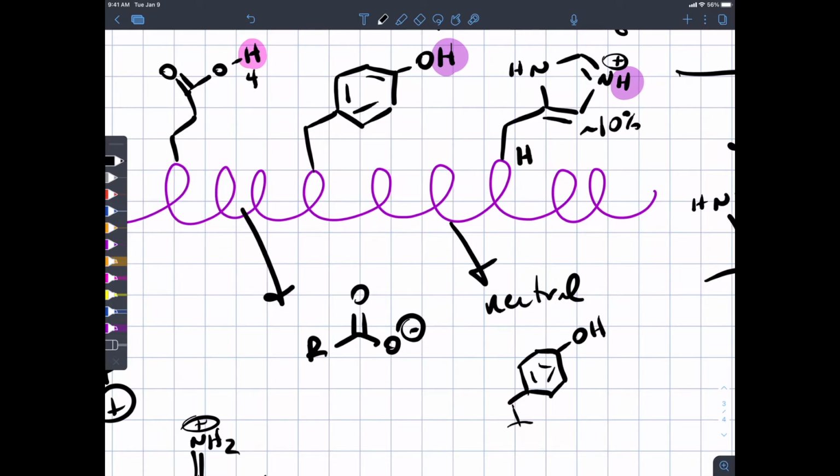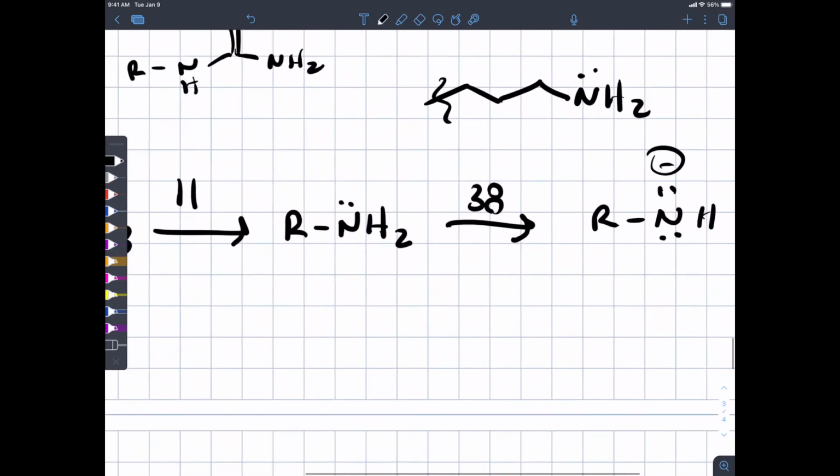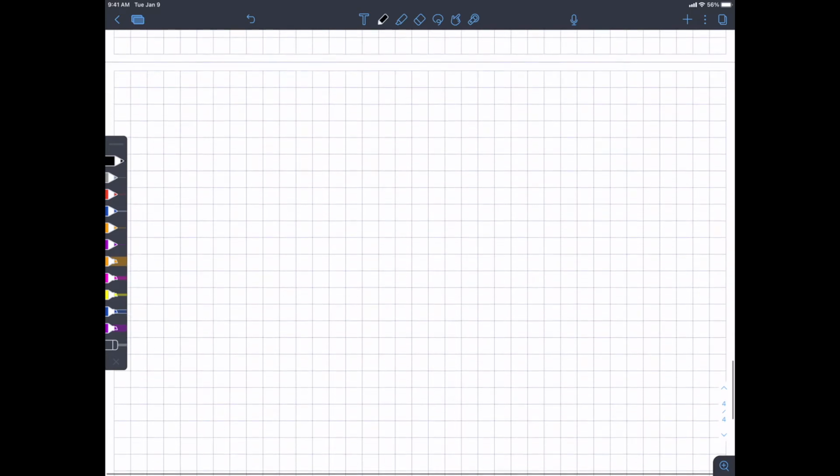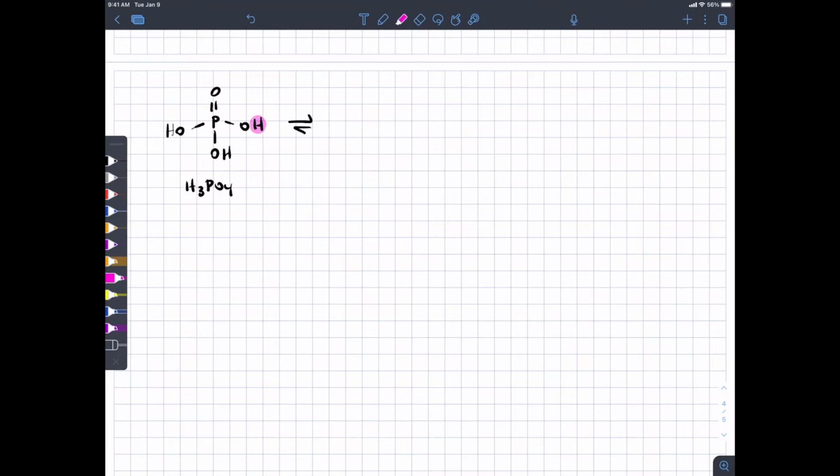Okay. A couple other acidic groups that I want to mention that you may encounter in biology. I don't want to belabor the point too much. This is phosphoric acid. It has 3 equivalent OH groups, H3PO4. The first proton to be removed, and it doesn't matter which one because they're all equivalent, generates this anion, which only has one negative charge. We'll call that a monoanion, and that's H2PO4 minus.